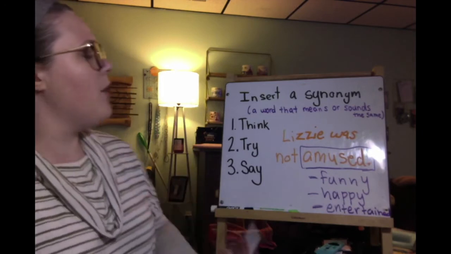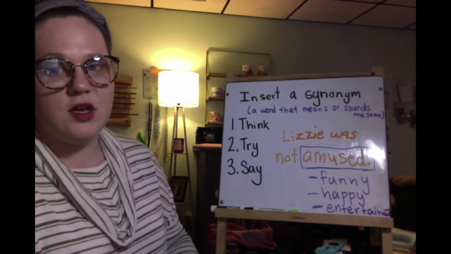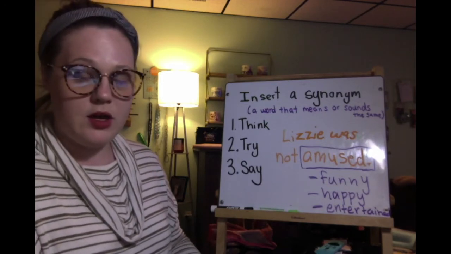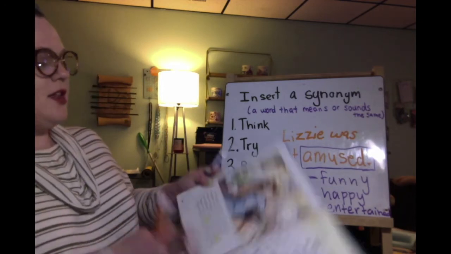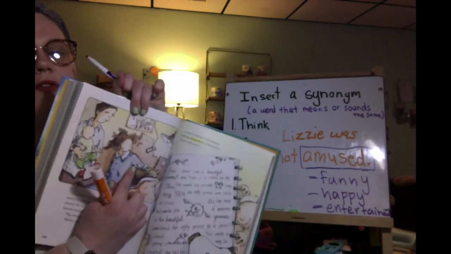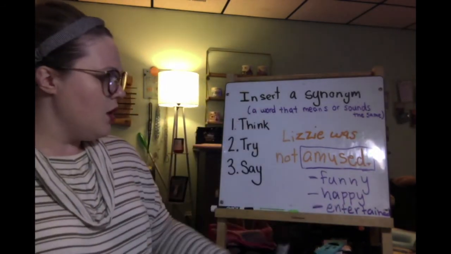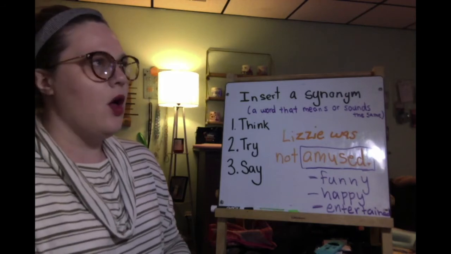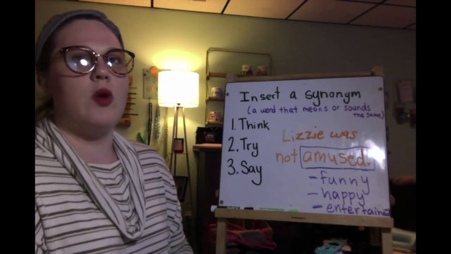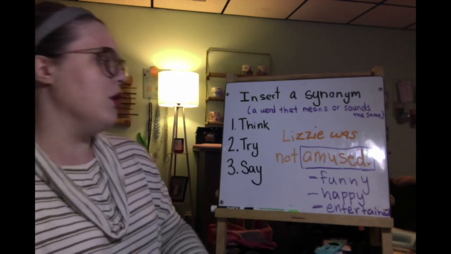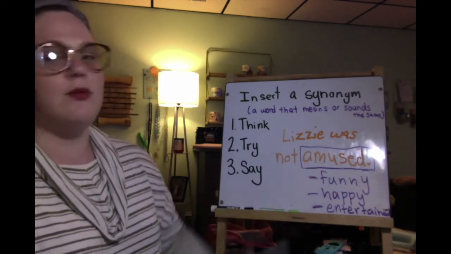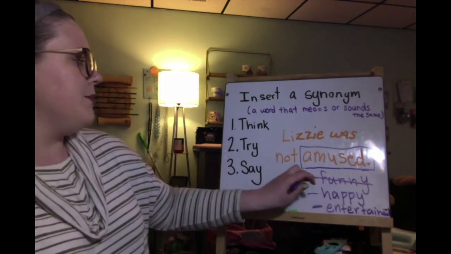Now I want to try these words in the sentence and see if it still makes sense in the context of the story. Remember, the context of the story, and we can look at the picture, is that Lizzie has just discovered that her brother has drawn all over her favorite stuffed bear with glitter glue. So, Lizzie was not funny. Well, I don't think that quite makes the most sense, because this wasn't a situation where she was trying to entertain him or make him laugh. And normally when I think about somebody being funny, they're trying to amuse me. So that's probably not the right meaning.